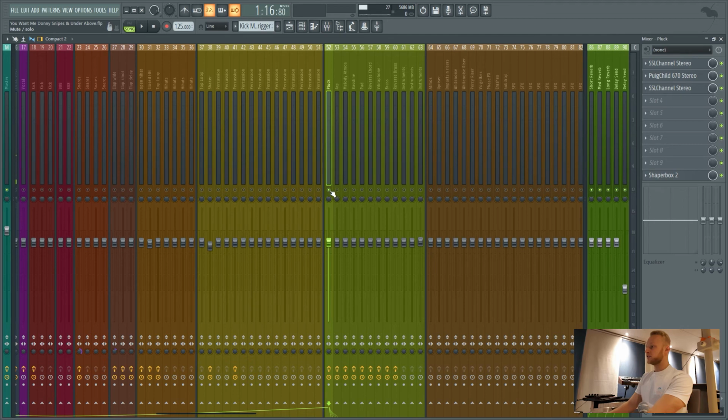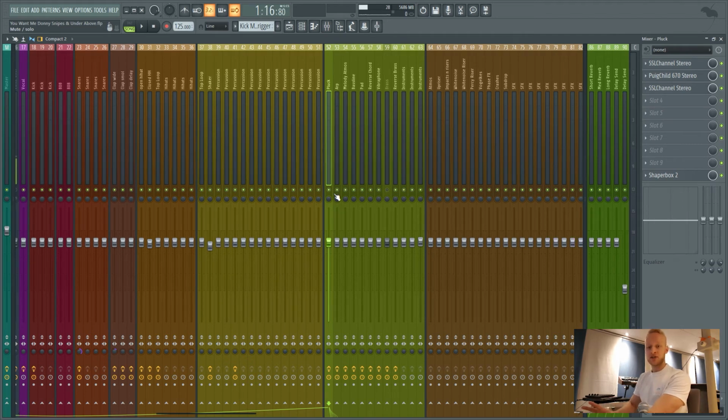Lastly, ShaperBox is for sidechaining. The original stems were sidechained already, but I like to make sure that nothing interferes with the bass, so everything is as I intended, the full control over every aspect of the spectrum.